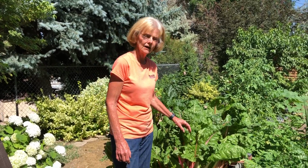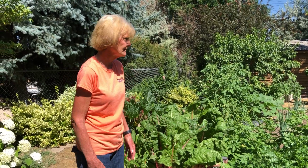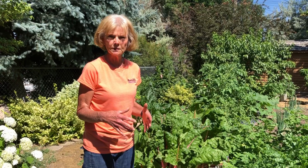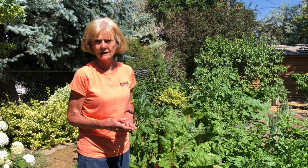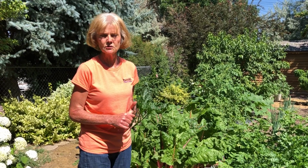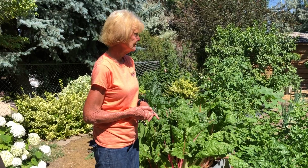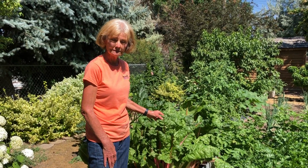We also carry an organic fertilizer, and sometimes I use that in my raised beds. And if you haven't fertilized since you planted, I would recommend that you go back and side dress and just follow the package directions. It tells you to use it every 4 to 6 weeks, because they need to have some food. So this is what's happening in our garden.